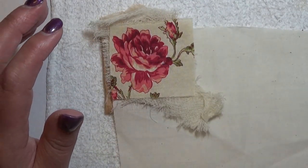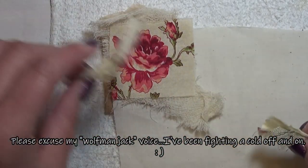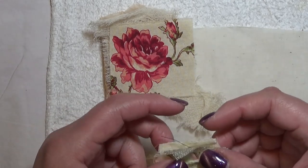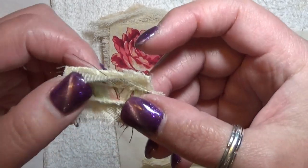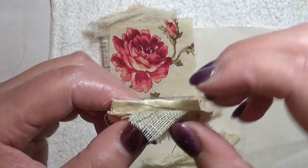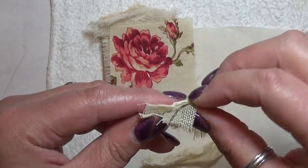And then I was thinking, just to add another little layer, because I love the different layers and textures when you stack the different materials. So these are just some scrap pieces of fabric. This is some burlap that I had left over from a different project, a scrap. It's got some black stitching in it. I like it, so I'm going to go ahead and keep that.